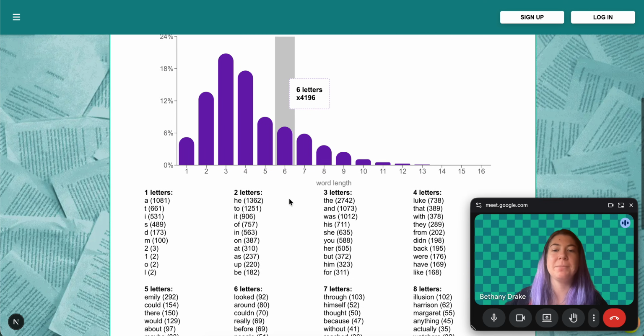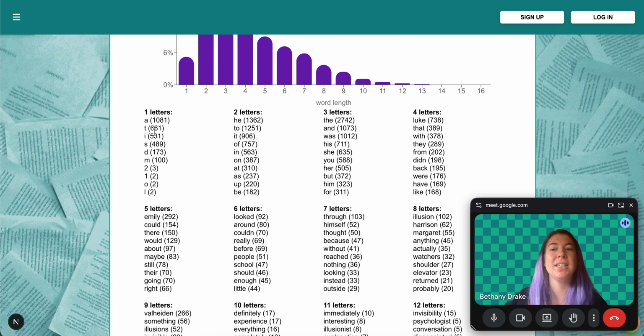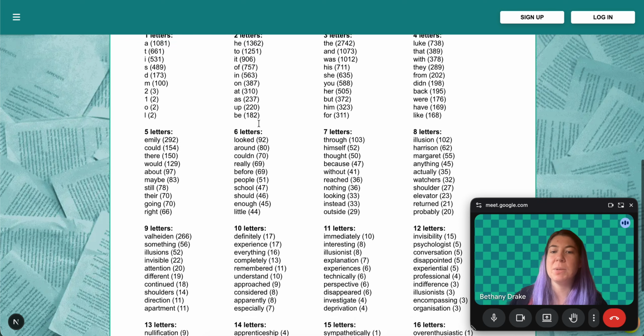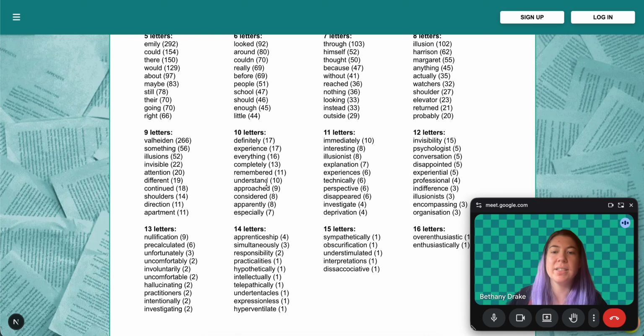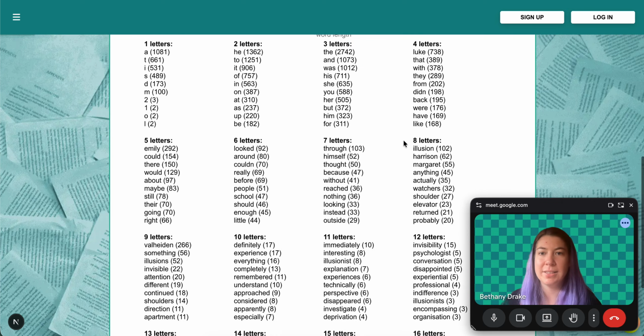Something slightly more interesting perhaps is this breakdown. So here you can see all of my words, the top 10 of each word length. So A was my most common 1-letter word, He was my most common 2-letter word. And as we go down to the longer words, it actually highlights some things that I might want to take a closer look at, like definitely use 17 times, immediately use 10 times. Are they good words? Maybe not. Maybe I'll want to go over them and see if those words are really needed in that context. So yeah.